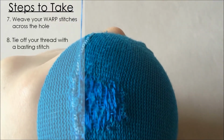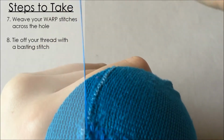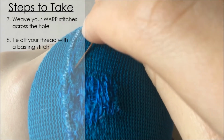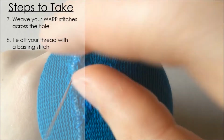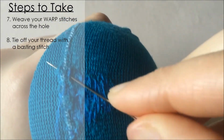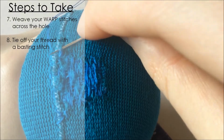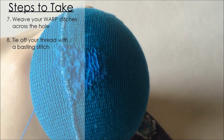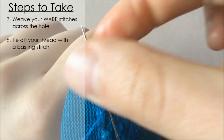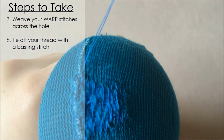Okay, so really to tie it off, do whatever you want. You can use as much thread as you can, just go in and out like this, and do something funky. Maybe put more thread where you think is needed. I'm just making some basting stitches here, and that's basically how you tie it off. Just do some basting stitches, make sure the hole is patched good, and then you're good to go. You can just cut it loose because it shouldn't go anywhere. You just woven your own piece of fabric over your toe hole.